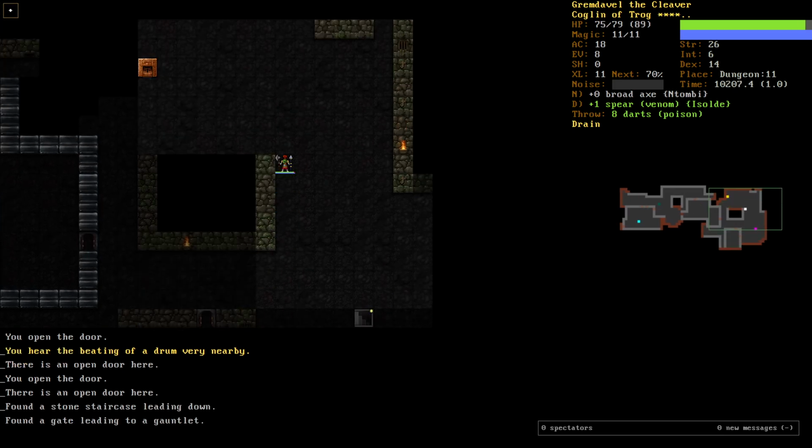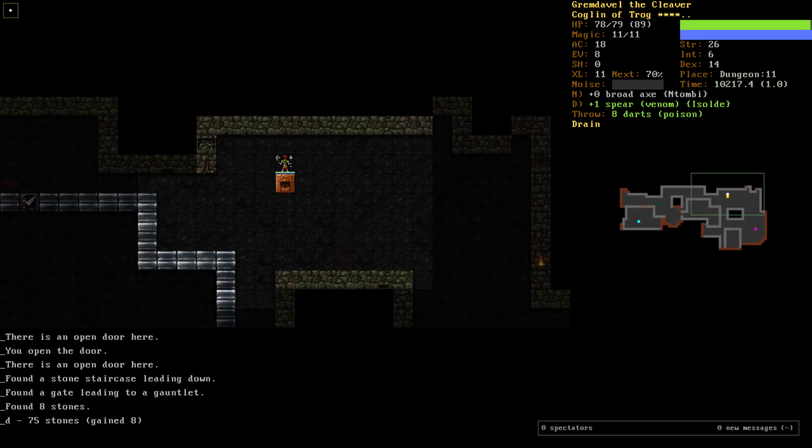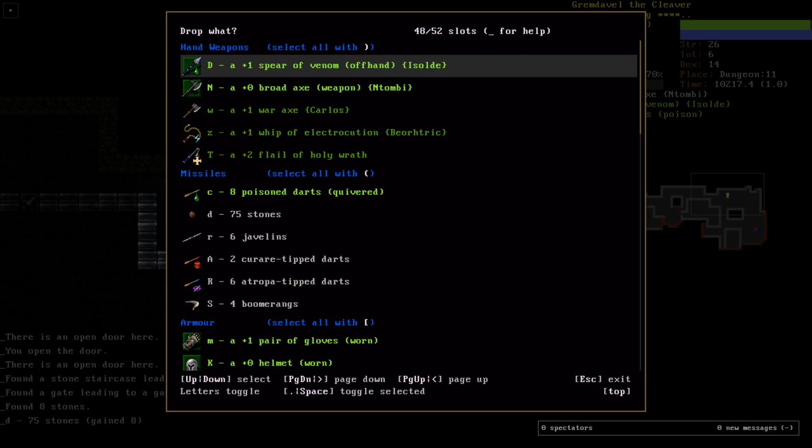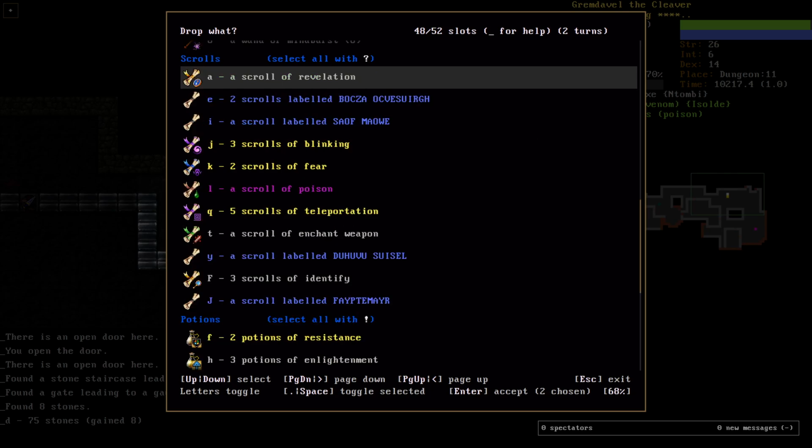Let's take a look around here. There it is. Great, and it's not well guarded. So we have 4 slots, but we've got plenty of time. Let's drop some things. Drop the stones. Do I drop the Atropa? Drop the plate armor right now. Drop the Scroll of Enchant Weapon. Drop the Scroll of Revelation.